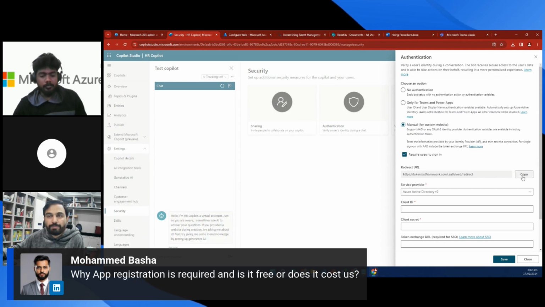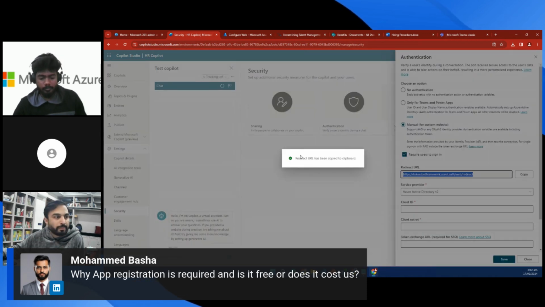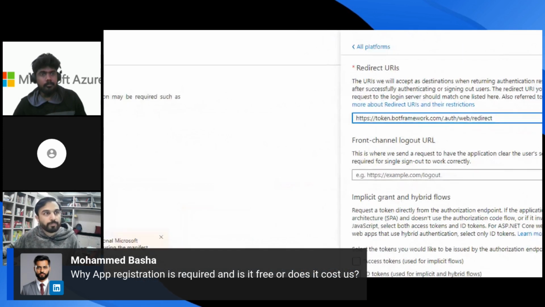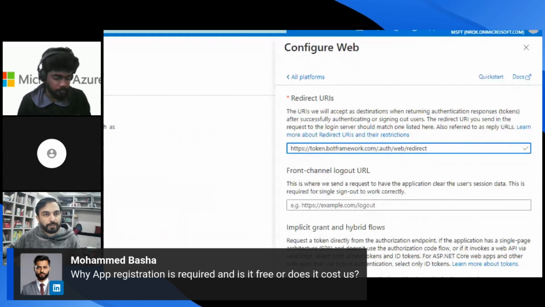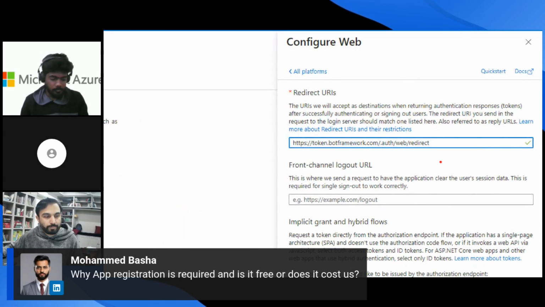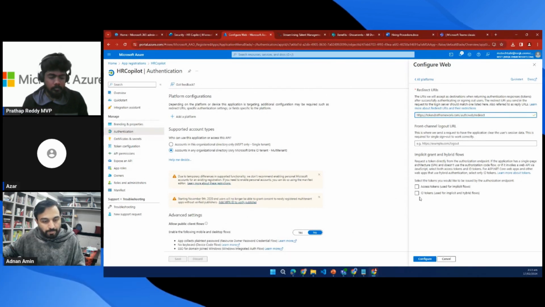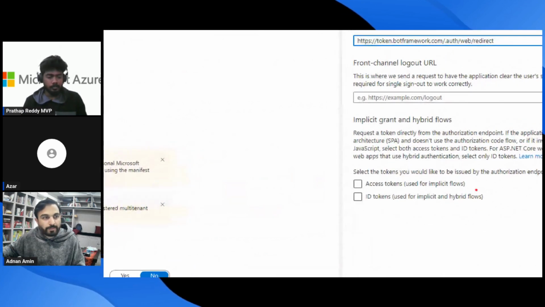I will just copy this and go there and paste it here. Creating web, edit the URL here, and now I will assign it the access token and ID tokens.